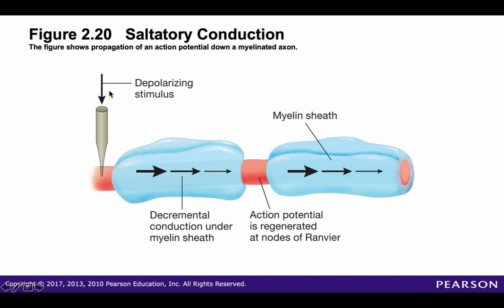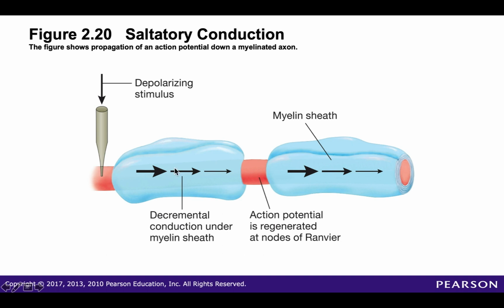But basically what myelin does is it decreases the capacitance of the axon membrane. So normally we have positive charges lining up on the outside and negative charges lining up on the inside. And when the action potential happens, we suddenly have a ton of positive charges entering. In an unmyelinated axon, we need to constantly regenerate those positive charges in order to move down the length of the axon. But in a myelinated axon, we have more of those positive charges that travel down the length of the axon so that we don't need to constantly regenerate.